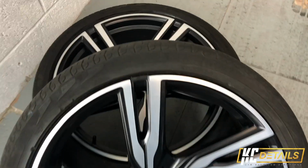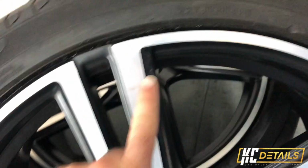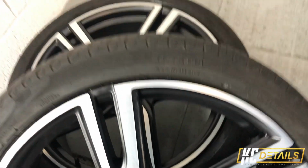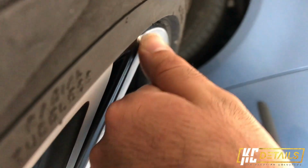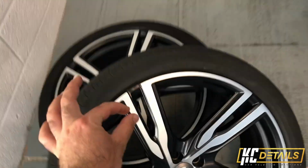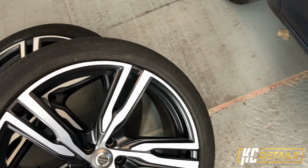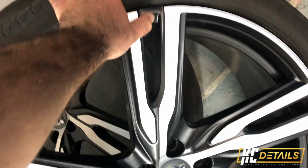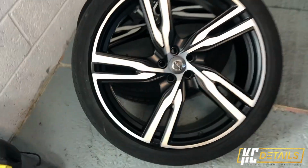All right, let's have a quick look. So you can see this is the state of the wheel. This is one of the worst ones we got refurbed. If you zoom in, you can tell, but if you don't zoom in, you can't really tell. We had to take it down over here just a bit, just because that area was completely gone, completely destroyed. And there was another area somewhere in here, I believe. I might be wrong, but essentially something had hit it from this angle and pushed it all the way in. That was a bit of a headache, but all in all, it came out very, very nice.